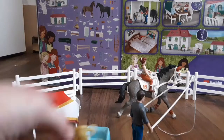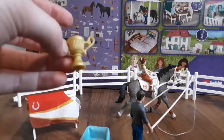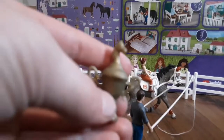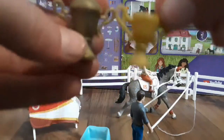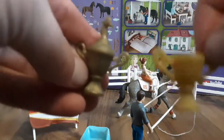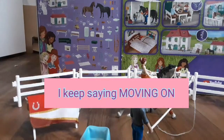This is the trophy cup — this set comes with a trophy cup and it comes with a lid that has a horse on it. This is the one that came with the house and this is the one that came with the vaulting set. They are kind of different — this one's more yellow, this one's more like golden.